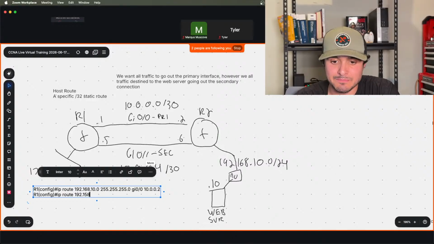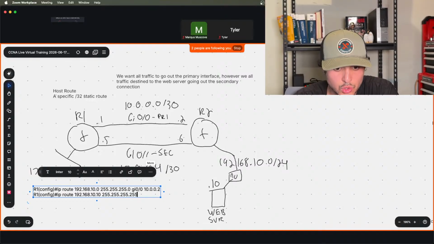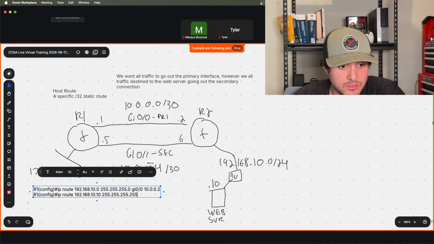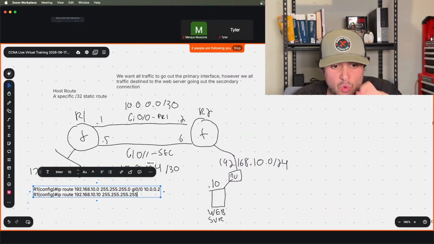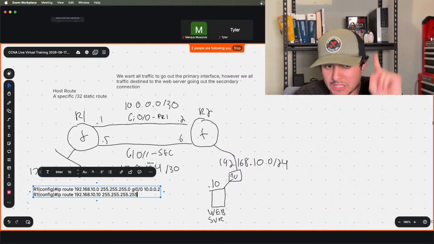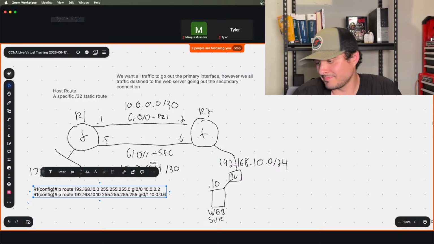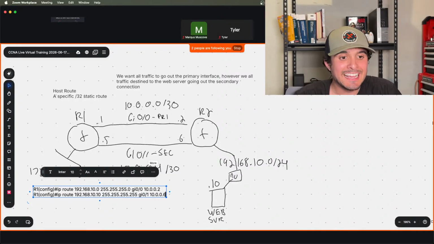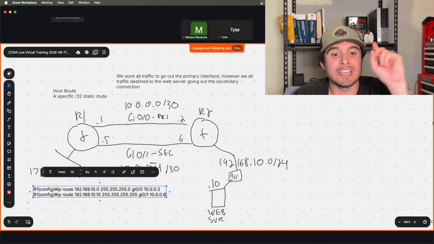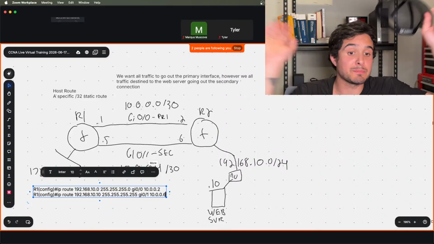We're going to say, hey, when a user needs to specifically talk to 192.168.10.10, so /32, because we're identifying a single host, that's why we need the /32. We're going to go out gig 0/1, and our next hop IP is 10.0.0.6. That's a host route, guys. Specifically saying when users need to talk to a single host, go out this path.